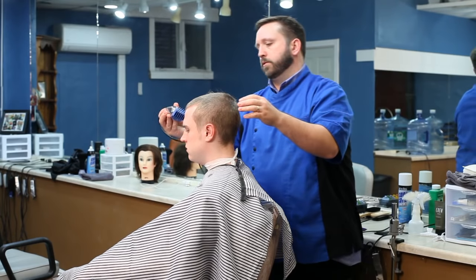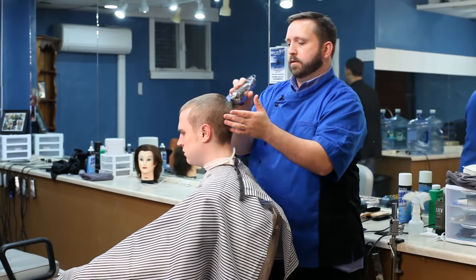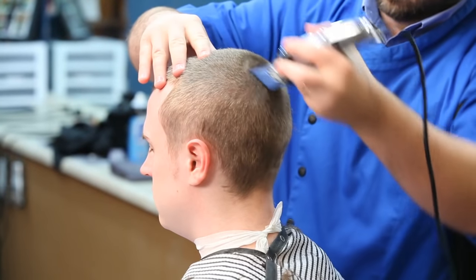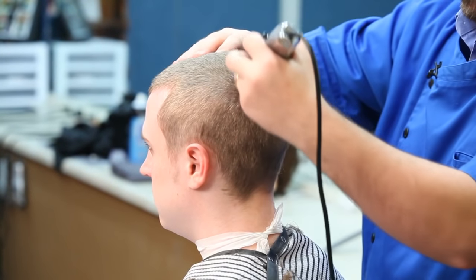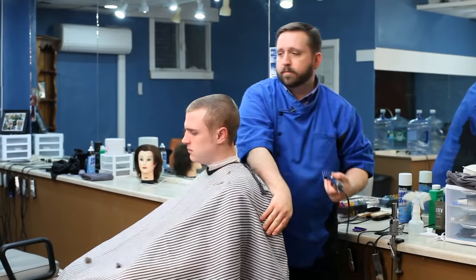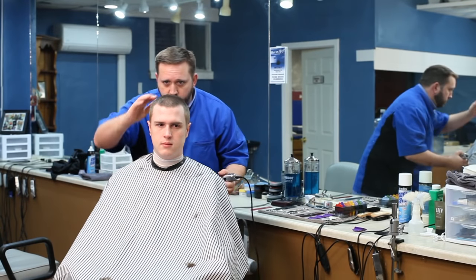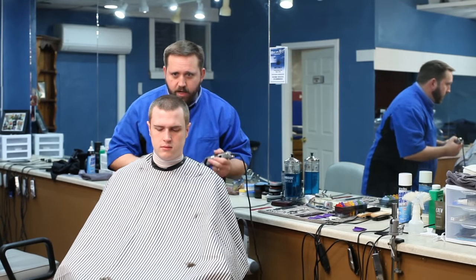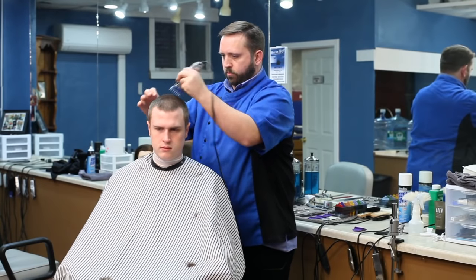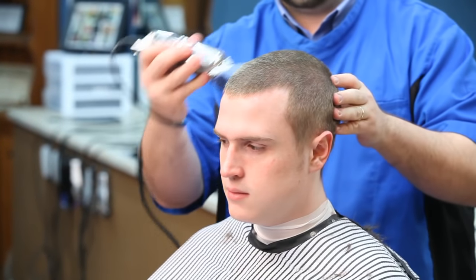I like to switch my hands back and forth. I wrap the cord around to avoid it hitting the front of Dan's face — people don't like it when that happens. At this point you can see the haircut is done. We've cut all the hair — it's three-eighths of an inch uniform throughout the front, top, sides, and back. You always want to keep an eye over the top in case you've missed an area that might be a little higher than another. Just work it with your clipper so you're covering all those areas and make sure it's nice and even, because the more even it is, the nicer it will grow out for your client.